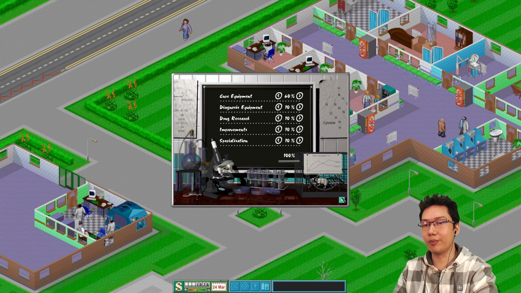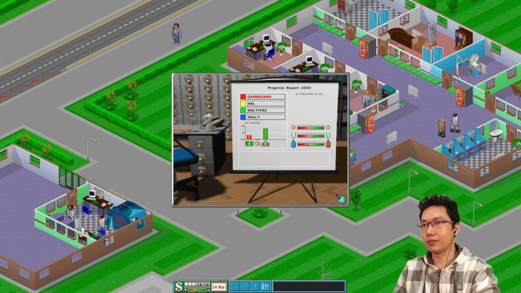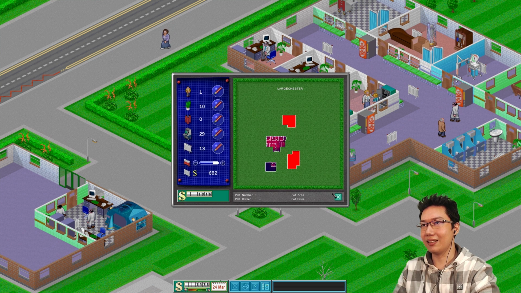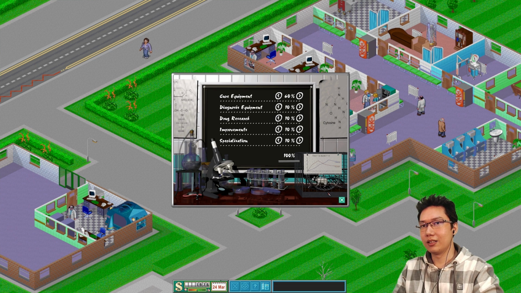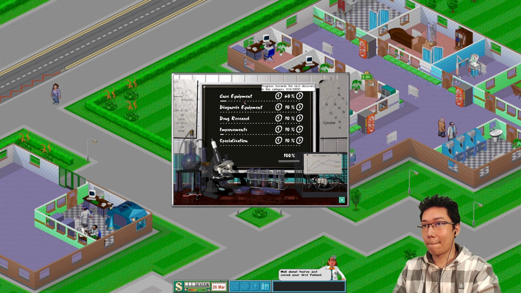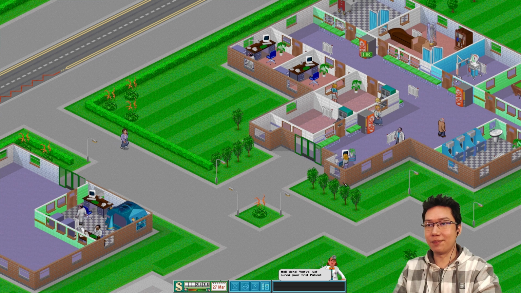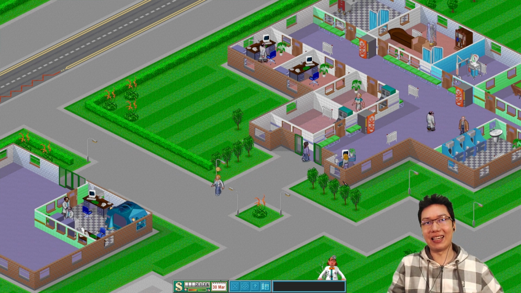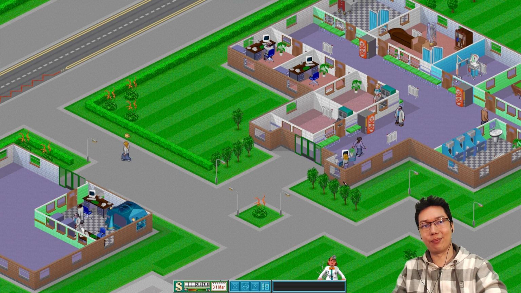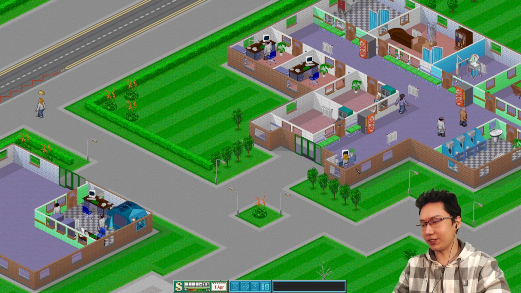Let's get cure equipment going. Right? Which tab is that? I always press the wrong button. Where is it? There we go. Speed it up. Just cured our first patient. Money's coming in, which is fantastic because we're low on cash right now. 2,000. Not much in the bank, but we're gonna get this going.